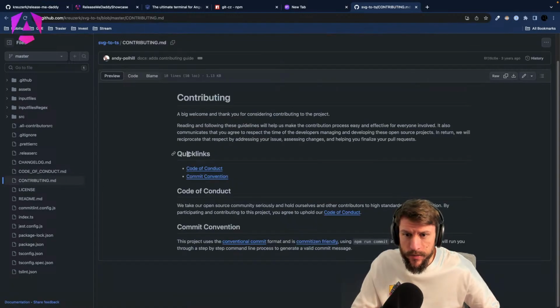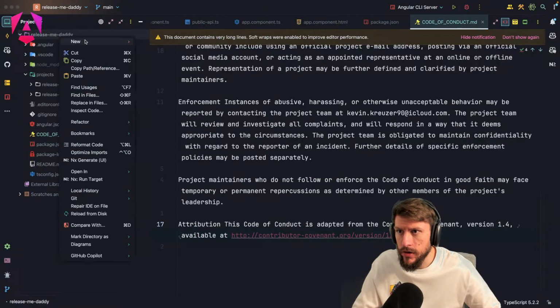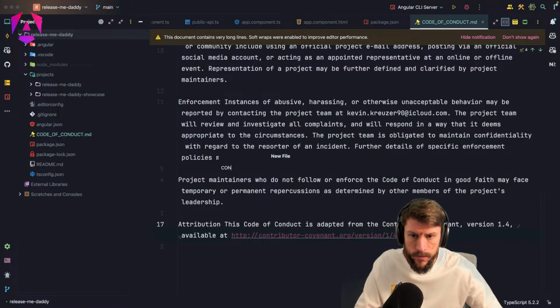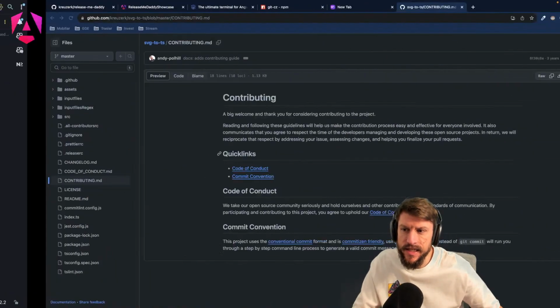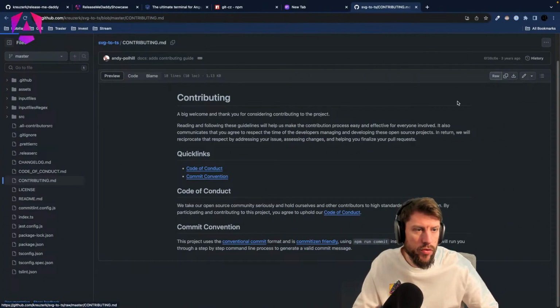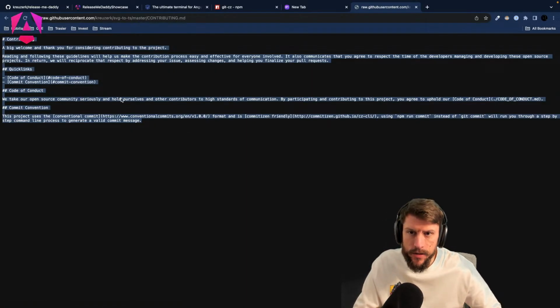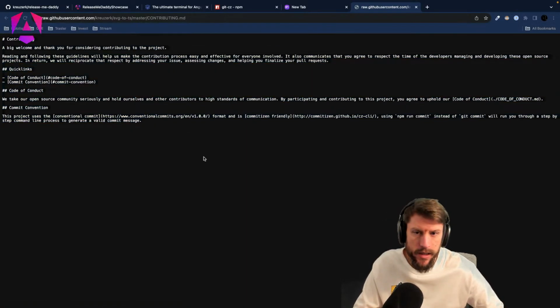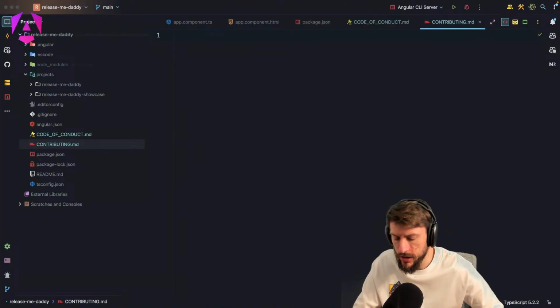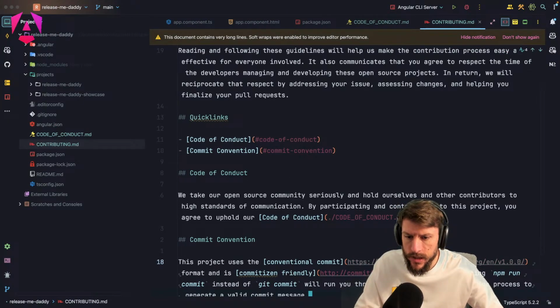Then a contributing MD, that's important. That's basically saying how do you contribute to a project? So it describes the whole setup for people, how they can start contributing to your project.